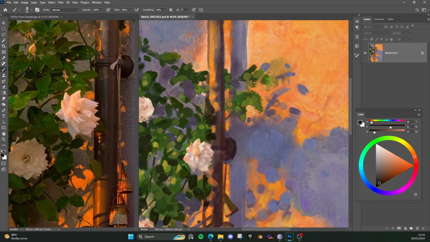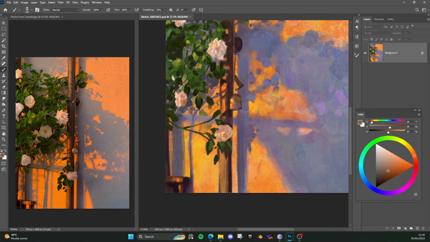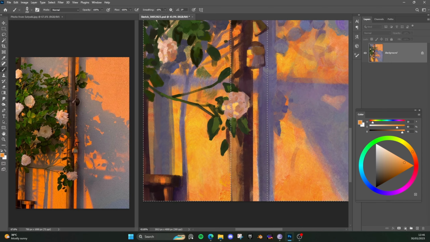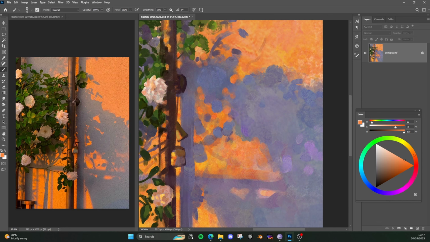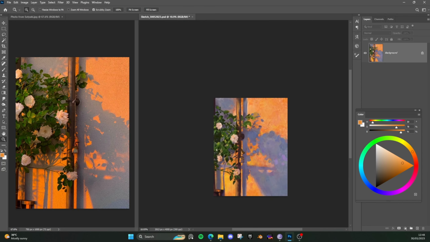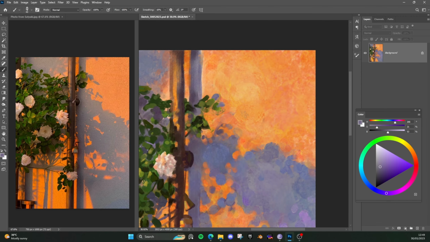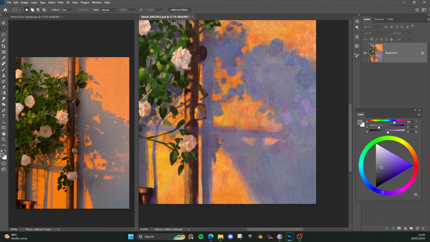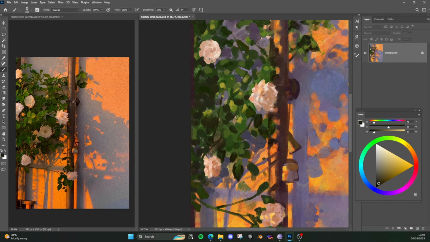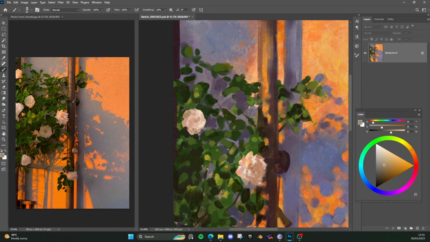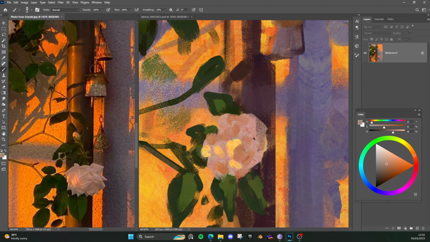So translucency comes into play, like the rose that I'm painting right here. How thick the petals are, how the light falls on the petal, how it passes through the petal, and how it lights up the entire surface. And there's also this thing called subsurface scattering: while passing through the petal, the light scatters inside and gives this new color, which is usually a bit saturated, a bit warm.